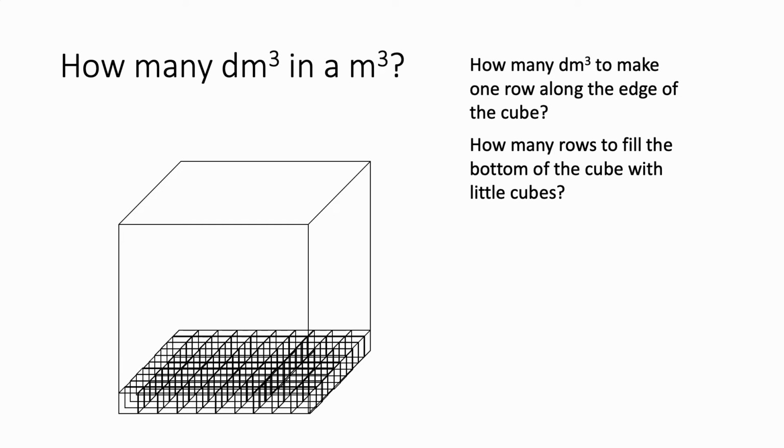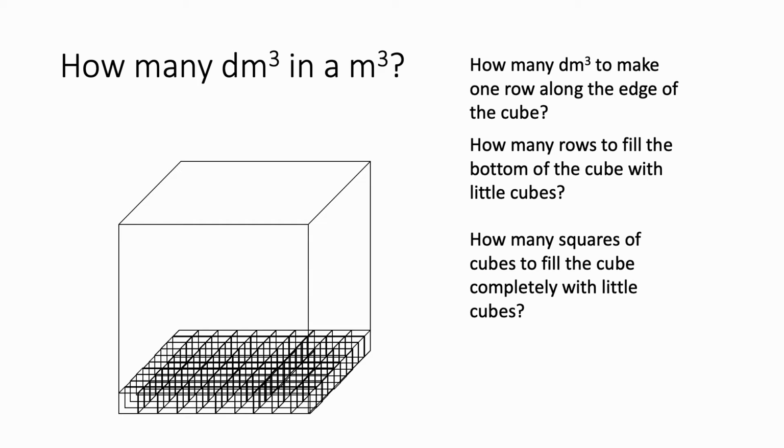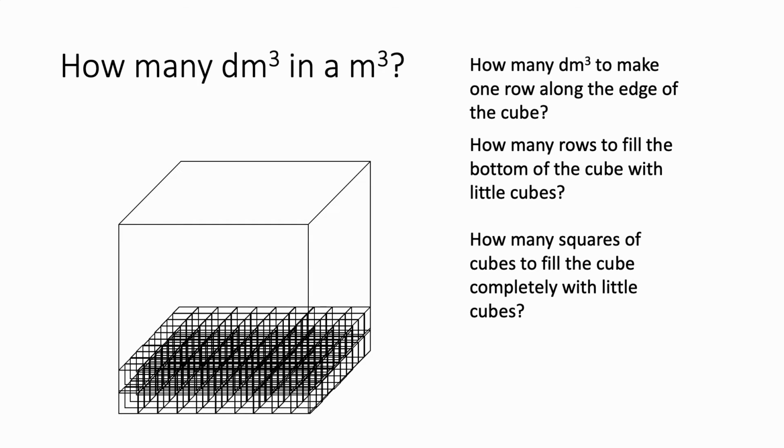So again, that's 10. Now that fills up the entire bottom of the cube, but what we want to know is how many little cubes it'll take to fill up the entire cube. So now we're going to have to start stacking these layers. And so you can just imagine how many of those square layers of cubes will it take to fill the entire meter cubed. You can start stacking them, and it's going to get really messy if I keep doing that. So let's just kind of think through it.